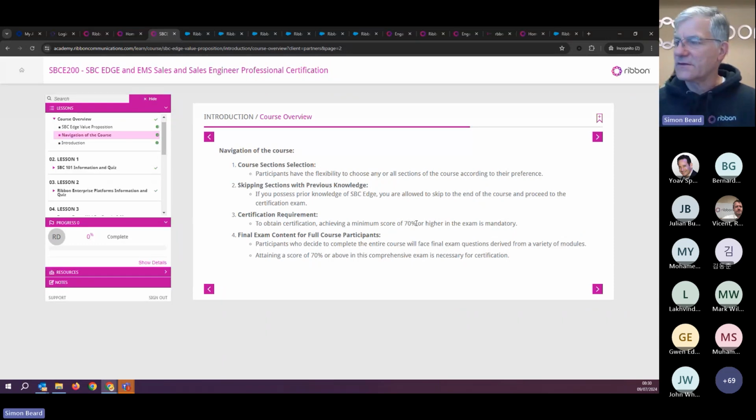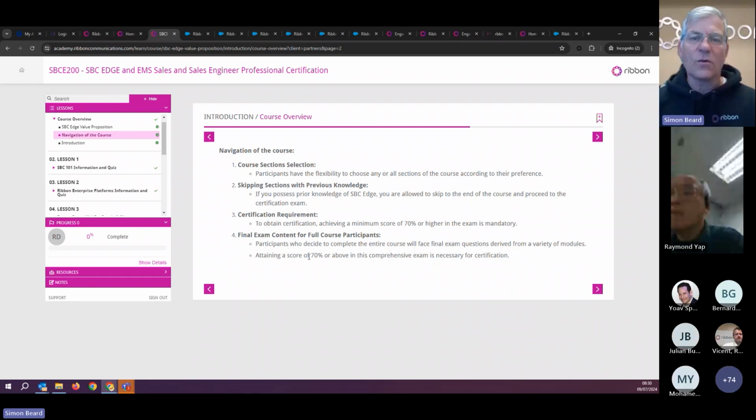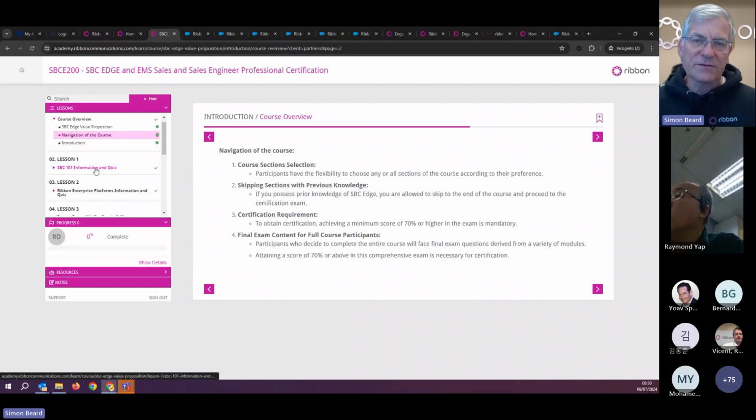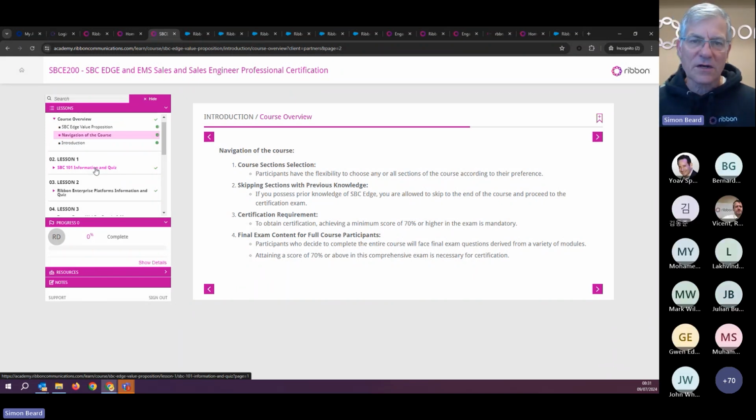You will find that questions in the final test are based on all of the modules which are here. So you do have to know your content of the module pretty well in order to get a high mark for that module, and in order to get a high mark for the final test as well.